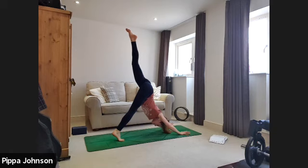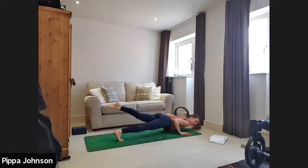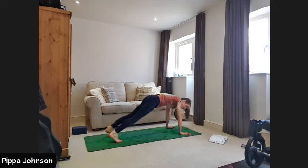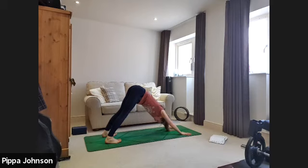Keep the leg floating as you come through your chaturanga. Place the toes down, lift the chest, inhale. Exhale, back into downward facing dog. Take a deep breath in and a sigh through the mouth.